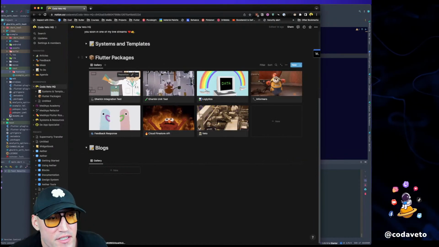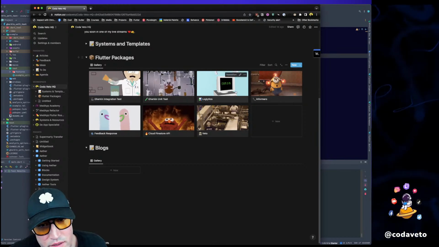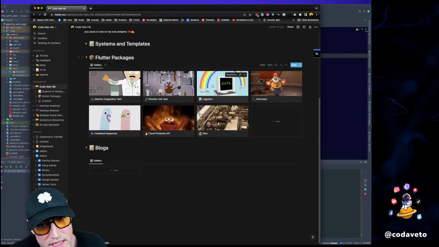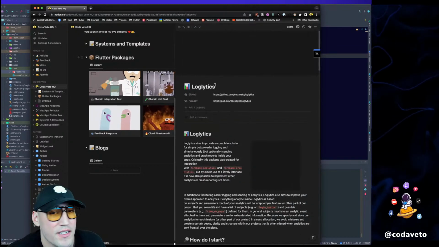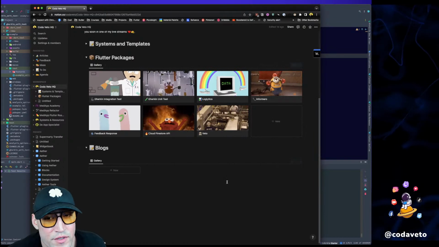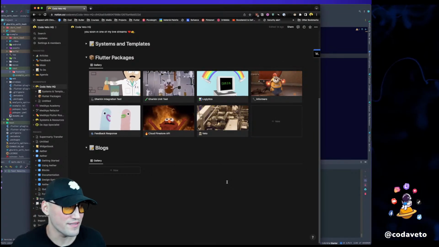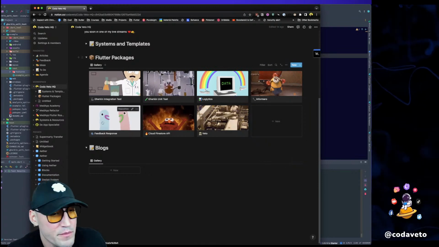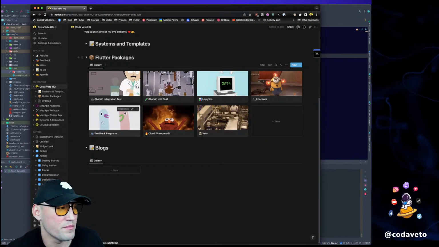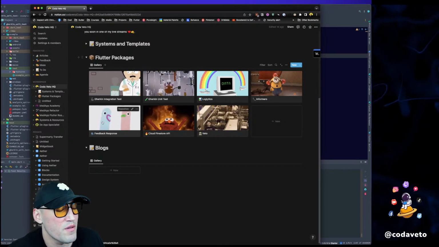So we have the integration test version of this one. We have the unit test version. We have Loglytics for logging and for analytics. And then we have Informers, which is just syntax sugar for using value notifiers and value listenables. Feedback response, which is used by me, but I thought it might be useful for other people as well.